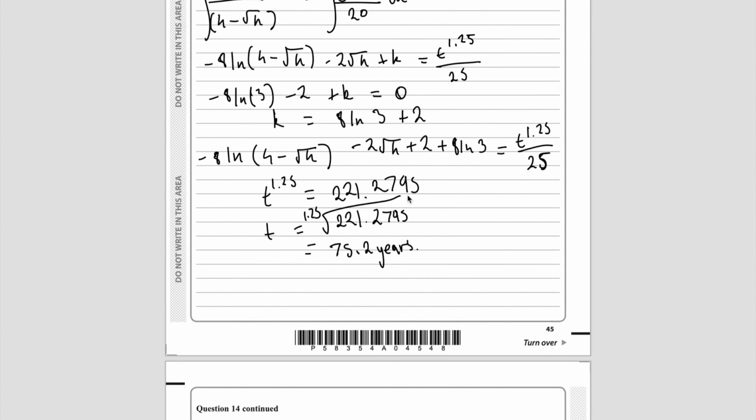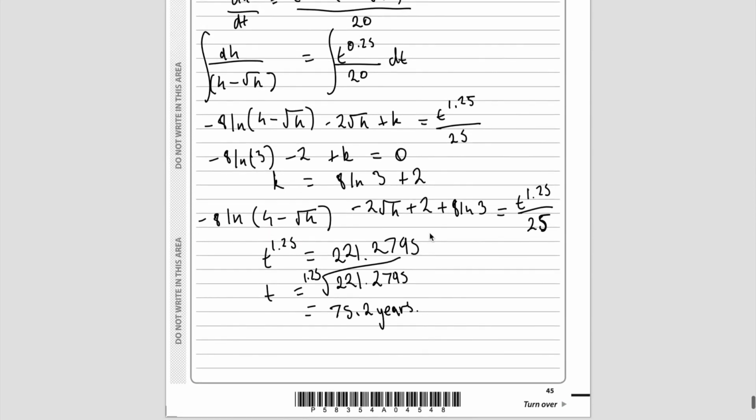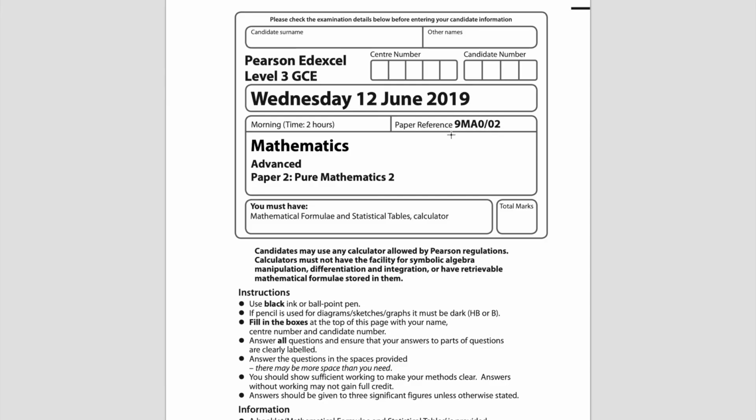And that there is the end of the paper. And that there was the Edexcel A Level Maths Paper 2 from the June 2019 series. If you followed on from the previous video covering Paper 1, it's clear that across both papers a lot of pure maths content was covered. So it's critical and imperative that you do well across all topics, across all chapters of Edexcel Pure Maths. It does form the bulk of your grade.